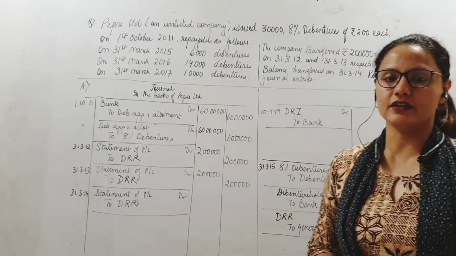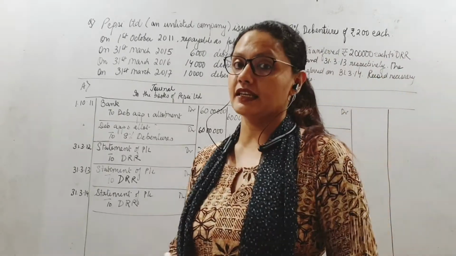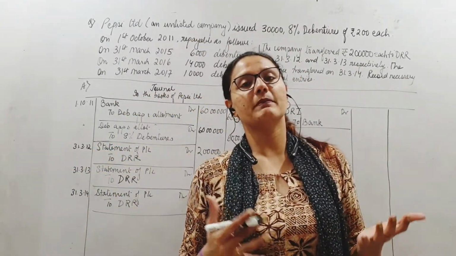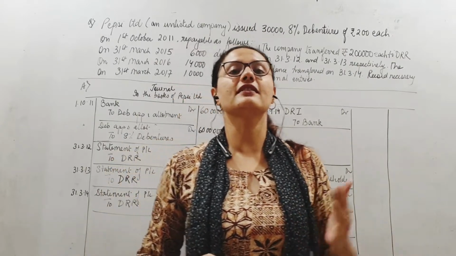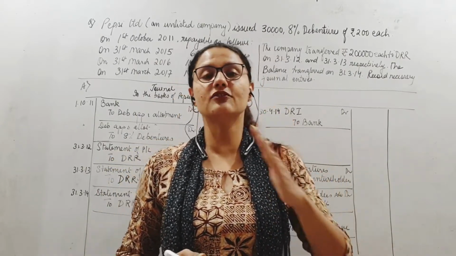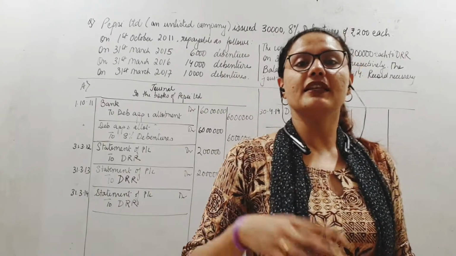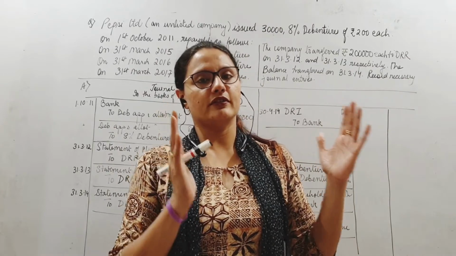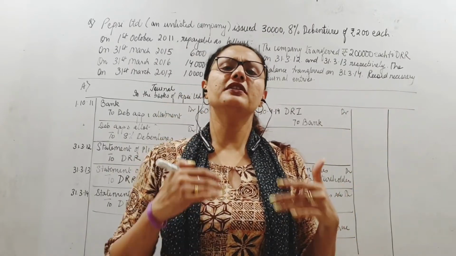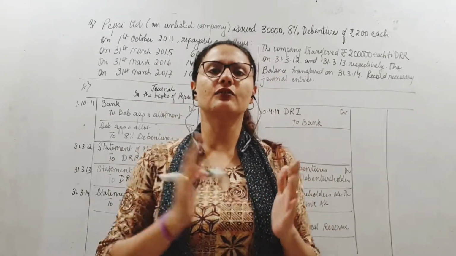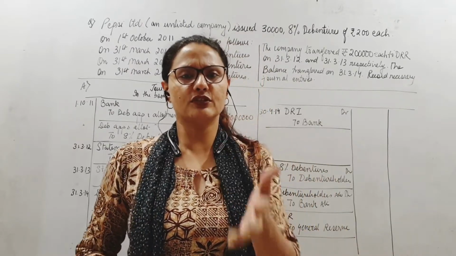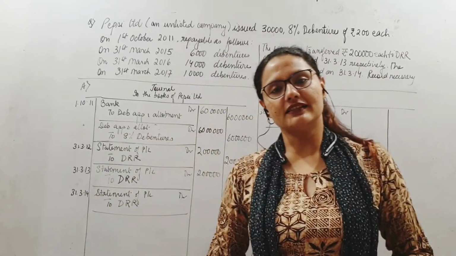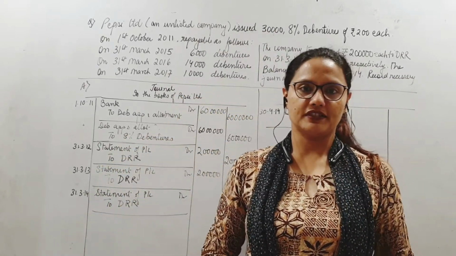This is the second video in this chapter, in which we take a sum where we are discussing how to go about redemption when redemption is in lump sum, or in installments, installments meaning by draw of lots. Meaning if you have an entire number of debentures issued, you are not redeeming them entirely together, you are redeeming in parts. So redeeming in lump sum becomes anyway easier, right? So let us see first how to go about it.